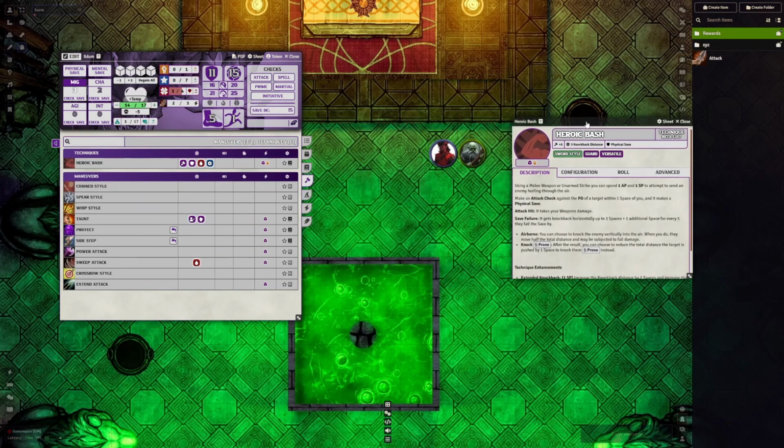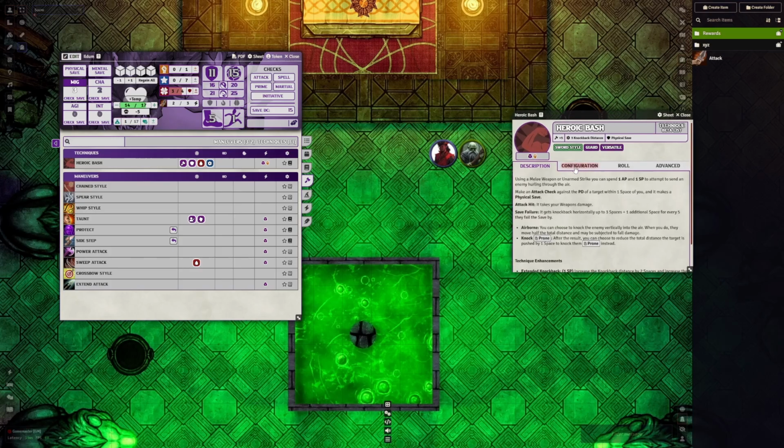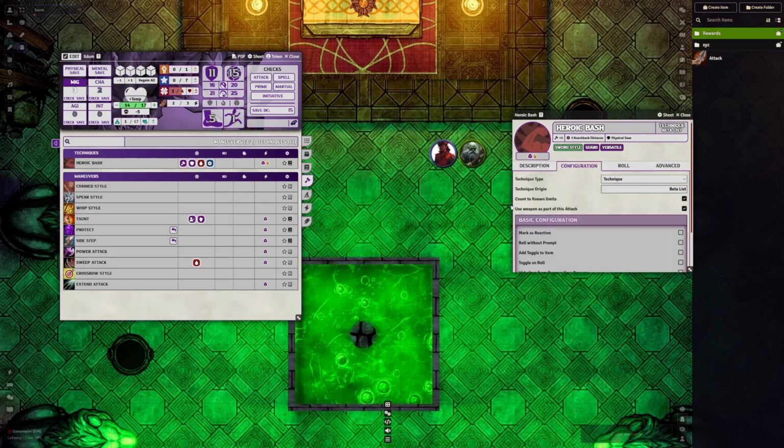Okay, so there is one more thing I want to show you right now, and to do that we will go on configuration tab, and here we have this checkbox over here. So use weapon as part of this attack.